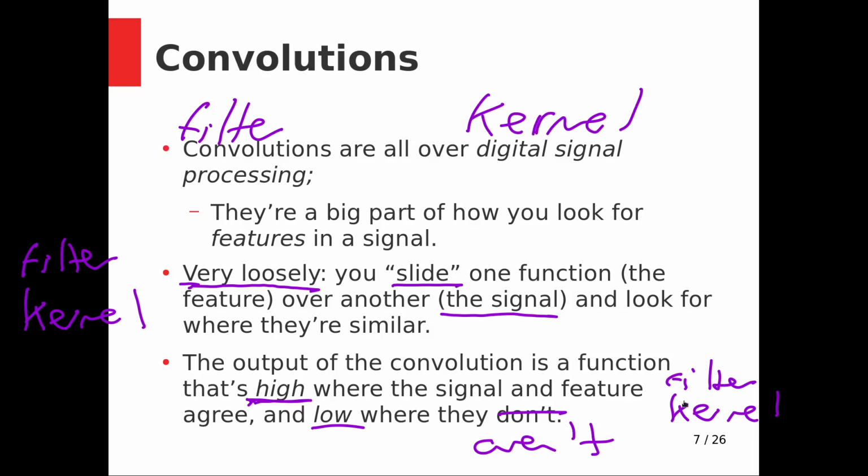Oh boy, I can't write. That's the word kernel, and that's the word filter. Okay? So notice that I didn't say 1 and 0. Convolutions are not normalized, okay? The scale of the output depends on the scale of the function, right? If you have a function that's 100 at some point and a filter that's 50 at some point, it'll output like 5,000, right? So they're not normalized. That's why I said high and low, right? And interpreting the output of a convolution is actually a little bit trickier than that. It kind of depends on the signal and the filter, but we don't really need to worry about that right now.